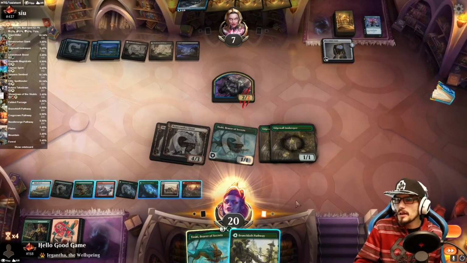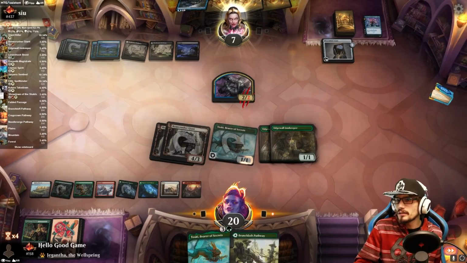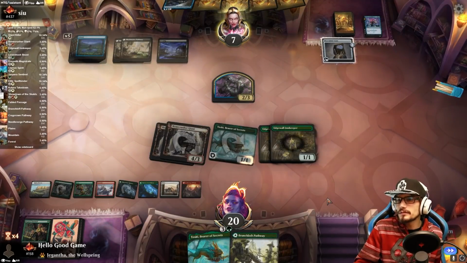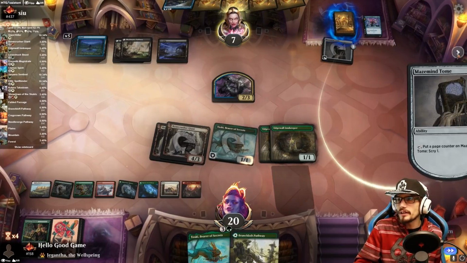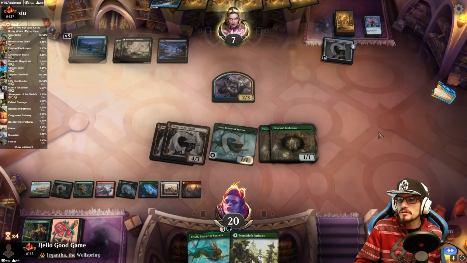I'm worried, but at the same time, we can't afford to just, like, lady about it. We need to get in there. They're scrying on their upkeep, looking for that card they need. To the bottom, they don't get it. Good news.